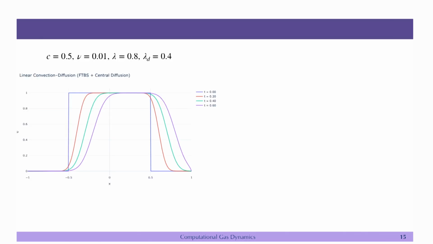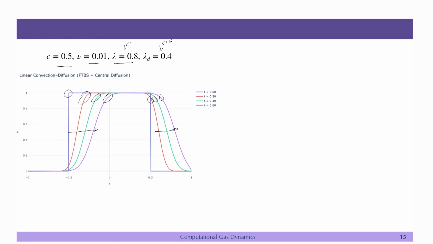Right. So, this is the convection diffusion problem. The diffusion is very small, but you can see that these corners are now becoming smeared out, because of the diffusion, and it is also convecting to the right hand side. This is a linear convection, so there is no steepening or anything here, right, and we have used a value of lambda which is less than 1 and lambda d which is less than 0.5. Eventually, we compare the delta t from both of them and take the minimum of the delta t calculated from both.